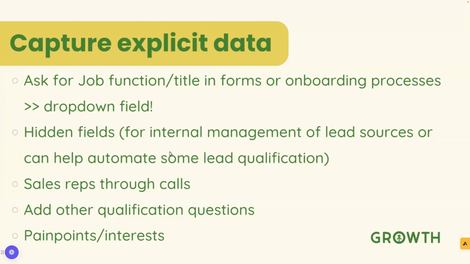So this is usually where you capture explicit data, right? There are two types of data that are super important, mandatory, and of course essential for segmentation: explicit and implicit data. Explicit data is more towards the profile of the person. So demographic criteria like job title, where they are located, interests they have, company industry, those types of criteria, right?